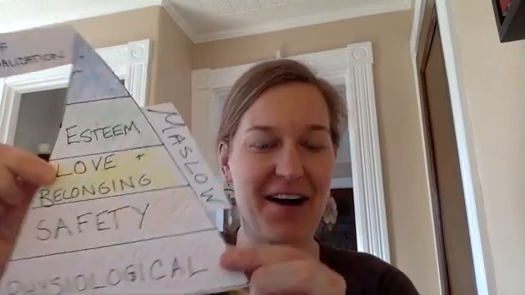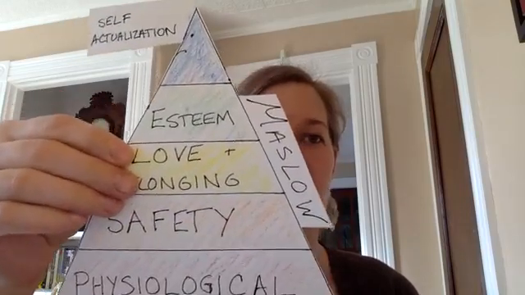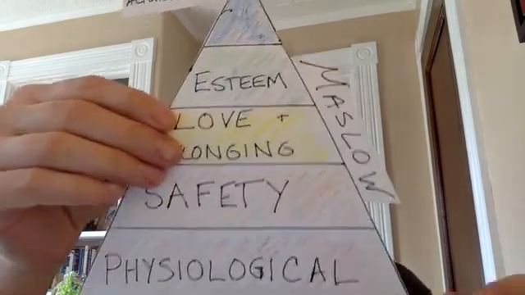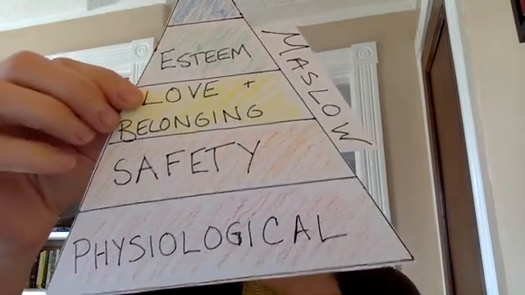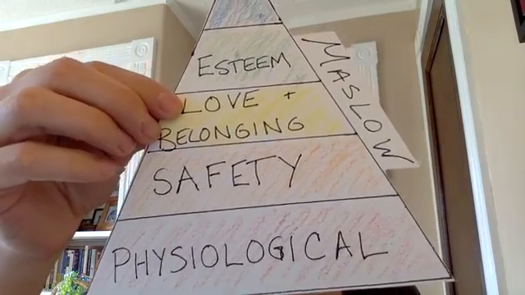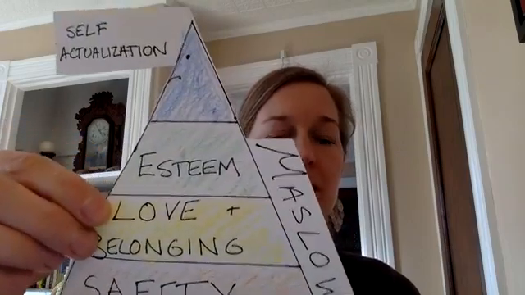I actually made a little visual for today's talk because I think I'm a visual learner and I find it's easier to see things. So this is Maslow's hierarchy of needs. I hope you can see the whole thing on my screen. Down here we see physiological at the bottom, right? That's your really basic needs: water, food, sleep. I'm going to get into these a little deeper in a moment. This is Maslow's basic idea of his hierarchy of needs.